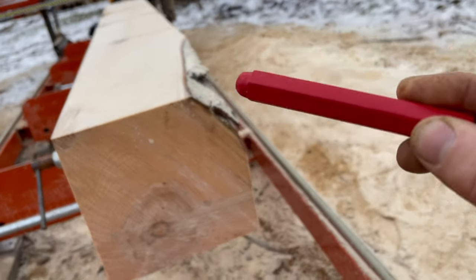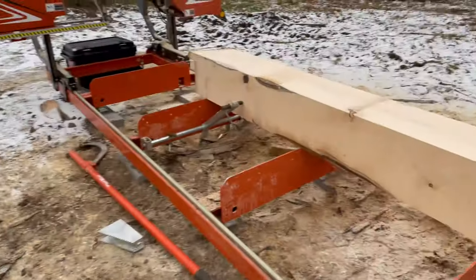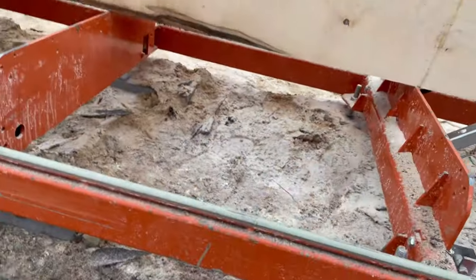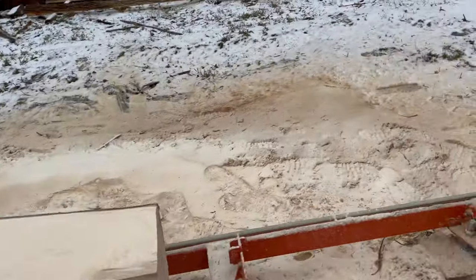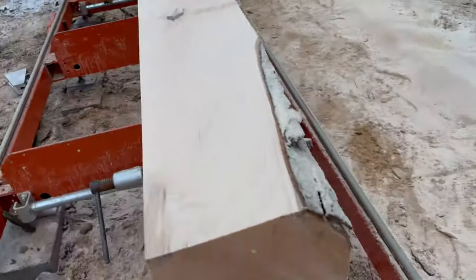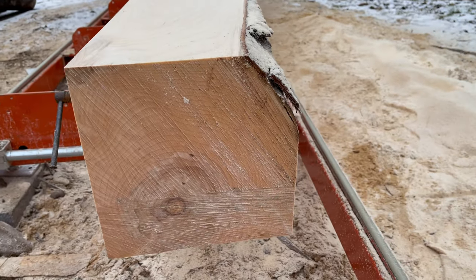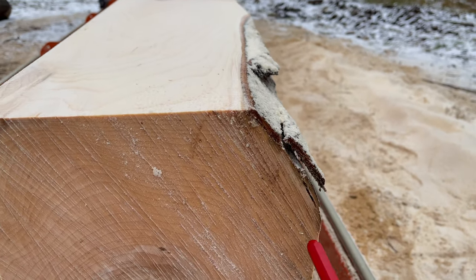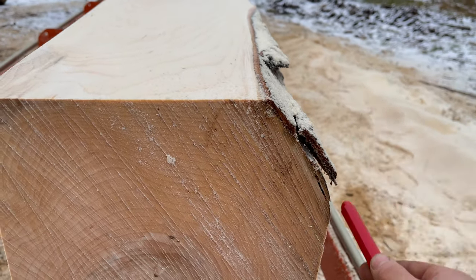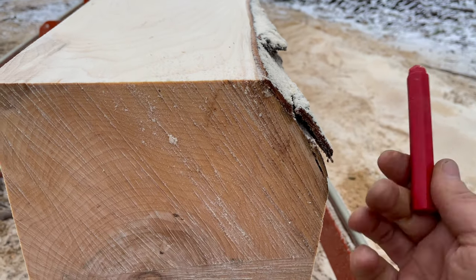Over here, I've got a little wane. I'm not sure how to spell wane. You can probably go look it up if you want to. But a little bit of wane down there. So then it's a matter of deciding what's acceptable. So like looking at this log at some point in the future, this could be one where this part faces the outside of the house. So like the sheathing would be here or here, and this is tucked in the wall. No one will ever see it.